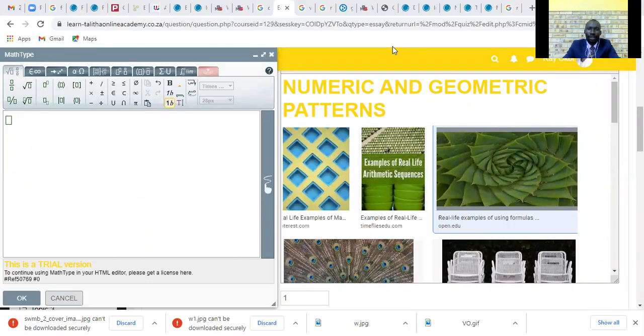Well, in this chapter, we would like to introduce the concept of numeric and geometric patterns. Now, this is a fairly new chapter, but it's not about something which is completely new. We meet patterns basically every day in our life, and because of that, we will go through this discussion to extend what these patterns are.